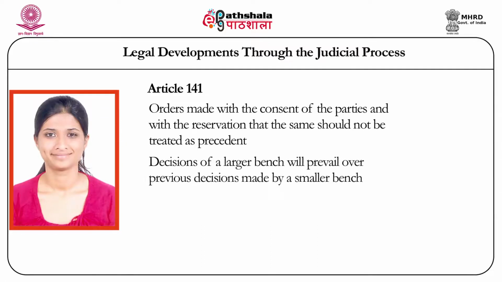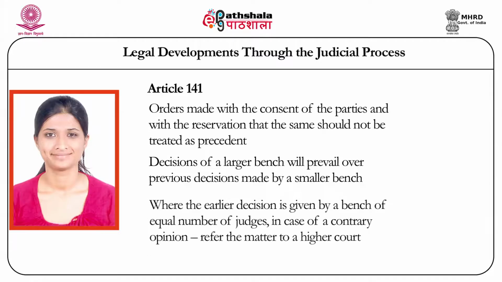Decisions of a larger bench will prevail over previous decisions made by a smaller bench. Thus, decisions of 3-judge benches will prevail over decisions of 2-judge benches. Where the earlier decision is given by a bench of equal number of judges, in case of a contrary opinion, the latter bench cannot overrule the earlier decision. However, it can transfer the matter to a larger bench for a final decision to be made.